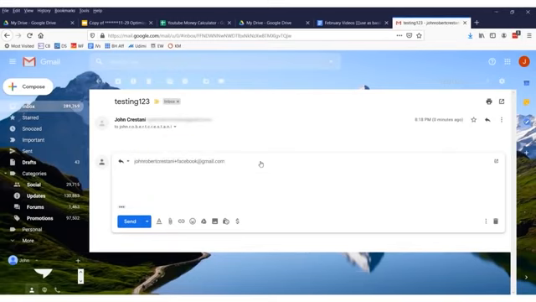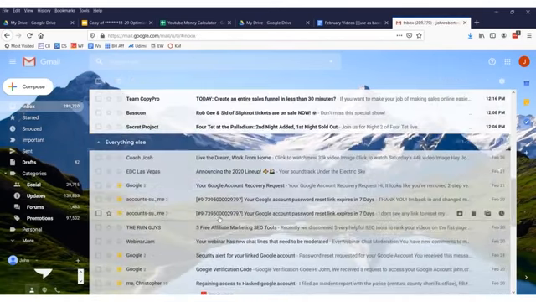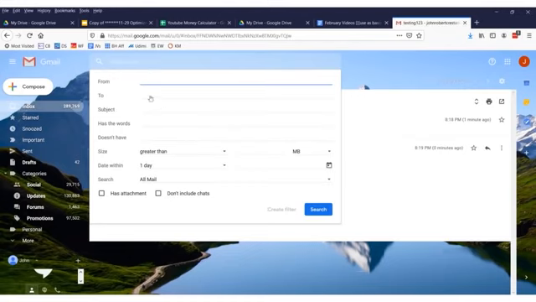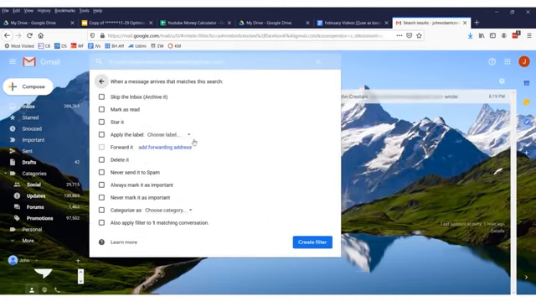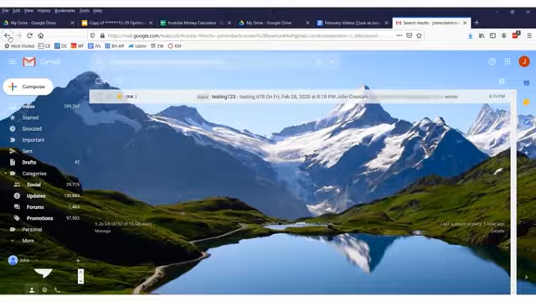So I'll say testing 678. Send, and again, it appears right away in my inbox. That's just how, okay, see right there. So it's all working correctly. Now what I can do is set up a filter so that whenever the email is sent to, let's say I register for Facebook with plus Facebook, I can create a filter and automatically forward it. I don't have any forwarding addresses in here, but I could set it to automatically forward my email to a particular address. Pretty neat.